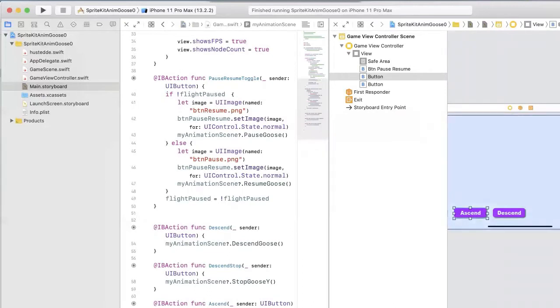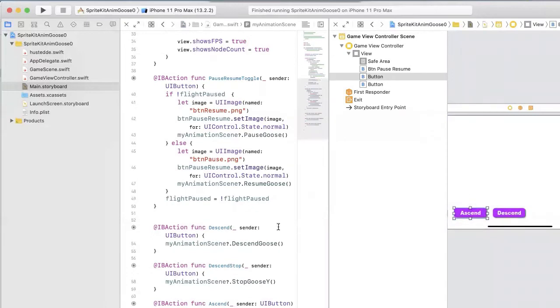I'm going to send the same message, so I just linked that to both buttons and did that simply by control dragging to the button. Actually, I think just dragging to the button. So this descend stop is for both of those buttons.